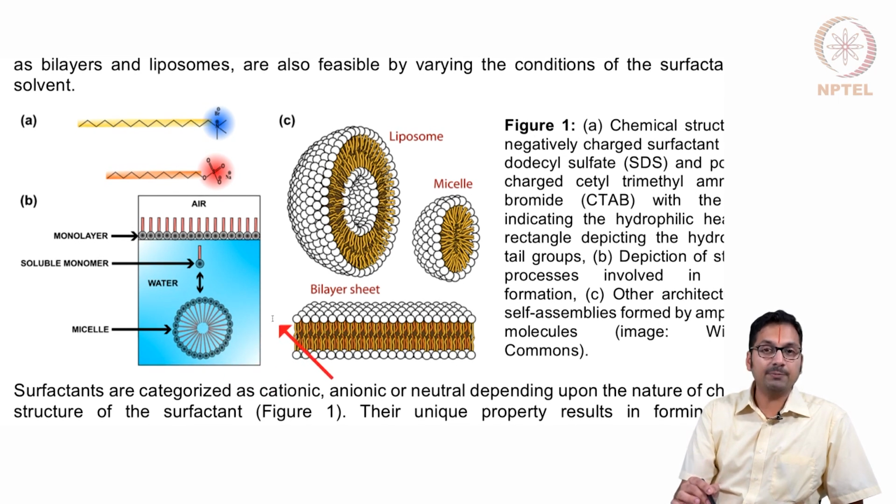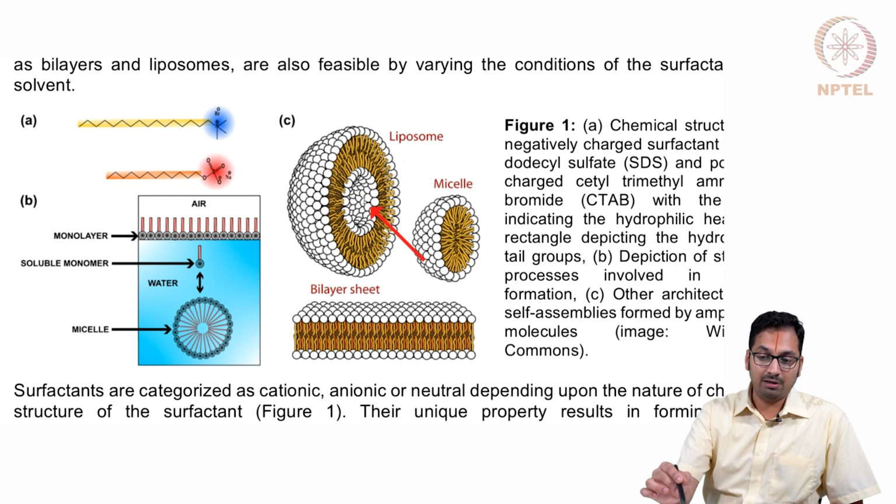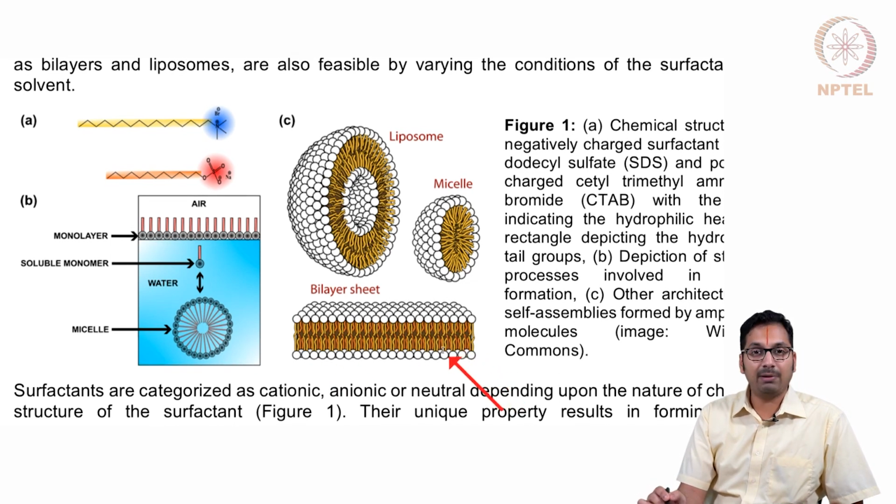And of course there are different types of such aggregates that could be formed by these surfactants. One example is shown as a liposome here, where it also has a hydrophilic interior that is formed. The micelle is one where only the hydrophobic interior is formed, where the hydrophilic exterior is facing water. And this is a very common scenario where a lipid bilayer is formed in all of our cells in the form of a plasma membrane, where the hydrophobic insides once again point towards each other, and the hydrophilic outsides end up being one part outside the cell and the other being inside the cell, and entities like membrane proteins which are present in between them help transport the chemicals.